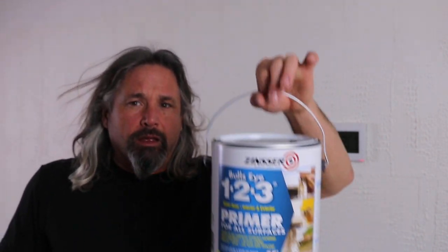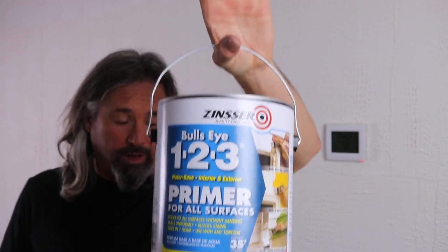And here's what we're going to do. Excuse my head. 1, 2, 3 from Zinsser, okay? This is a primer, and it's tintable. So I've tinted it. Well, it's hard to see the color because it's still in the bucket. You'll see it when it goes on the wall.